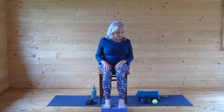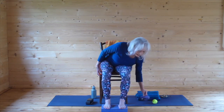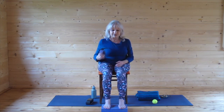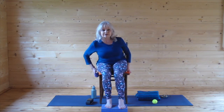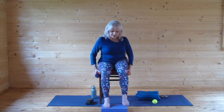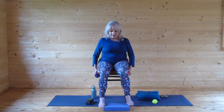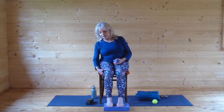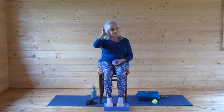So now we're going into a very special posture called boat, and that's because we make our legs like a boat. Boat, there you are. Let's pick up these belts. I said at the beginning of the film that we were going to be using these belts. So now just get the belt and come to sit right back in your chair so that you're safe. But make sure that your knees are beyond the chair. Yeah? Make sure your knees are beyond the chair.